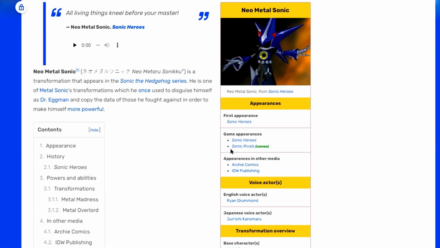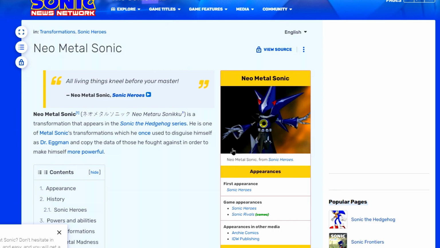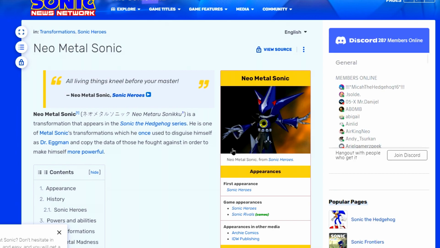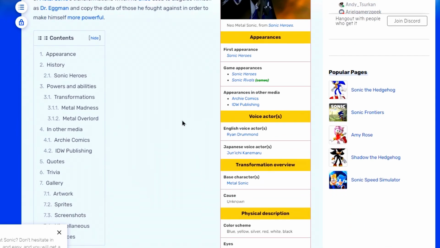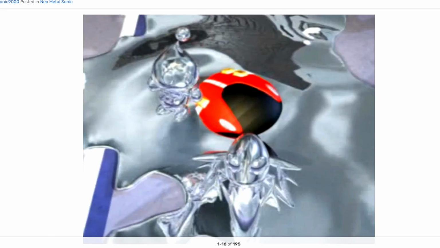This is what I think it's for, guys. I personally think it's for Neo Metal Sonic, which is this character here. It could potentially be for this. That's what I think it's for. And then we're actually getting leaks for it. As you can see, Neo Metal Sonic. They actually have some chrome on it. If you guys don't know what chrome is, look. Chrome. This is actually for Neo Metal Sonic.